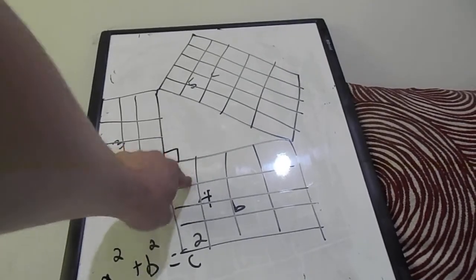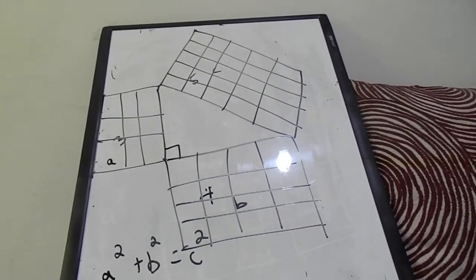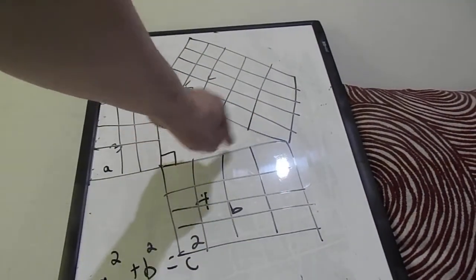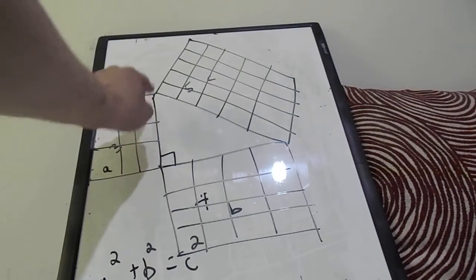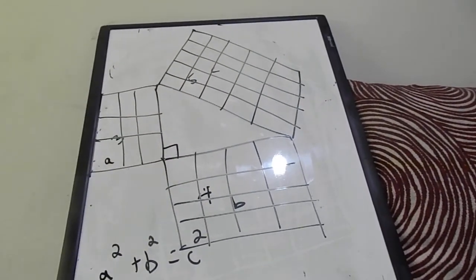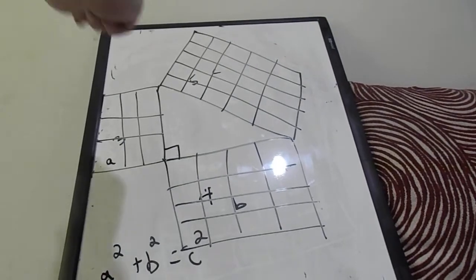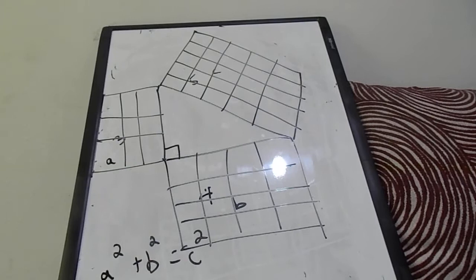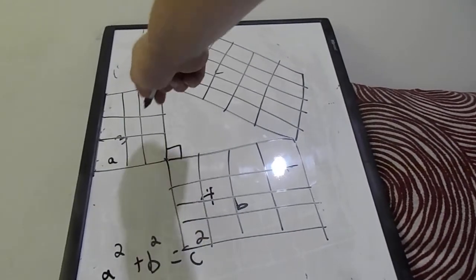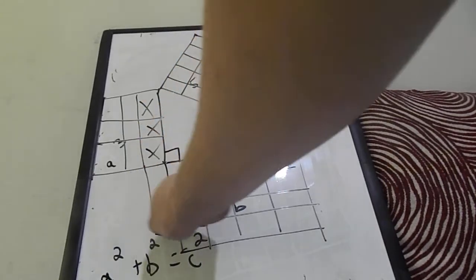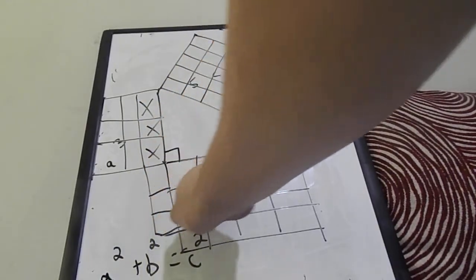So each one of these squares is 1 by 1, right? Because each one of these increments is 1. This is 1. This is 1. But each one of these squares is a 1 by 1 square, right? So what do we get when we add a squared to b squared? Well, let's do it. It's all in a picture right now. We're taking away 3. We're adding 3 to here.